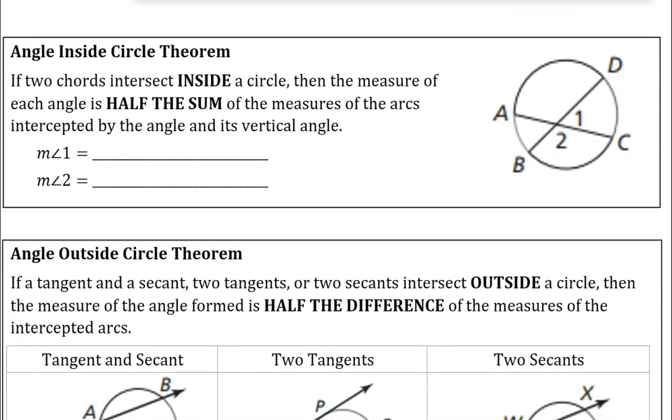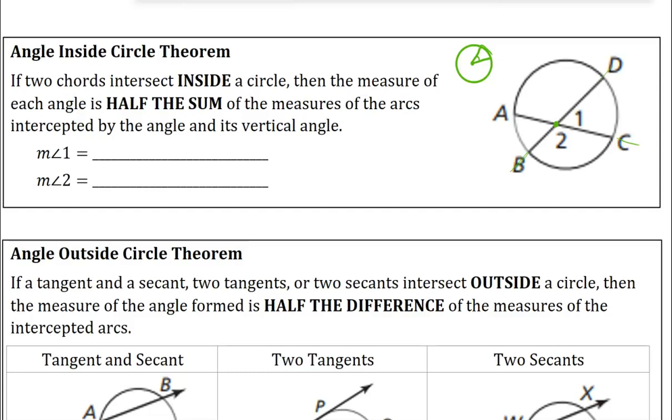So if the angle has a vertex that is inside the circle, meaning we have two chords that are intersecting, or secant lines if you were to extend them, but we're only worried about the part that's inside the circle right now. So right now the vertex here is on the inside of the circle. Please notice that that is not the same as being at the center of the circle. At the center of the circle is a possibility, and this theorem would still apply, but if it was a central angle where the vertex was exactly at the center, then we already know that the angle would be equal to the arc because it is a central angle. So this is useful for two chords that intersect anywhere else.